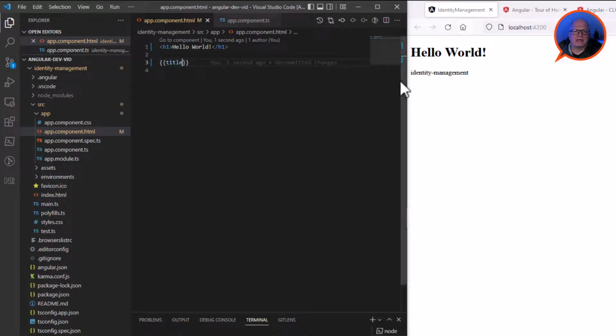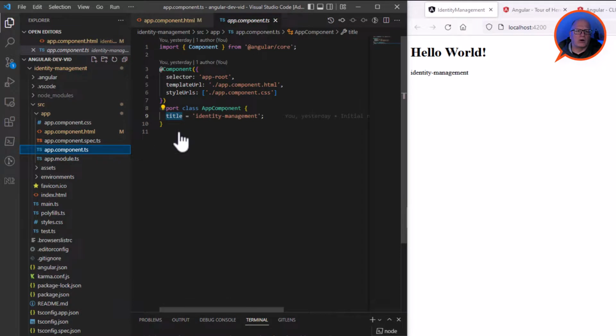That means title is my variable, and identity management is what you can see here, directly the element I want to show. And of course, if I now step into the component where that title is identified, then I'm able to write here a proper title.